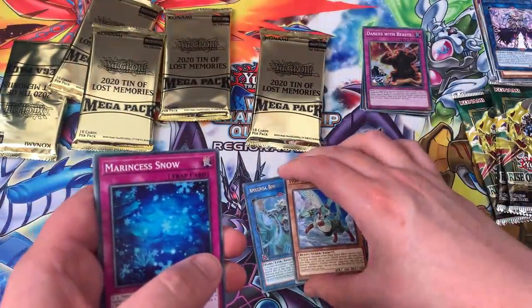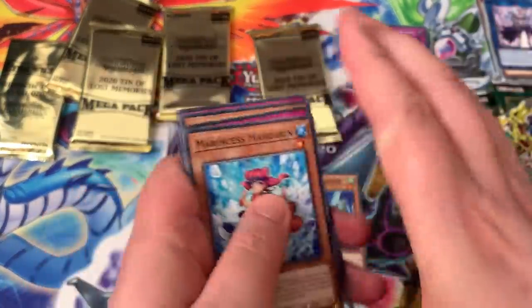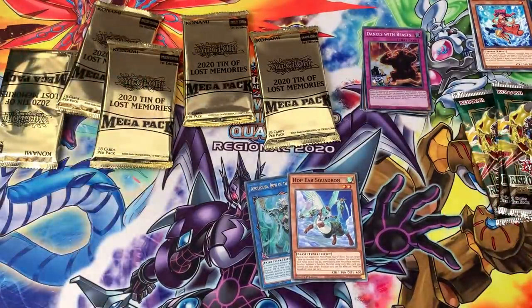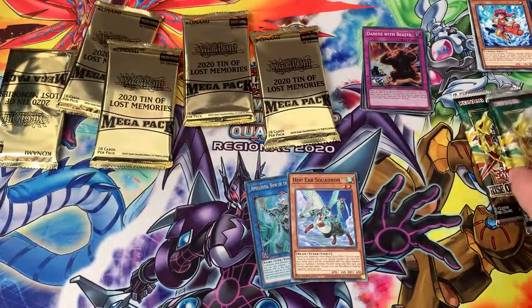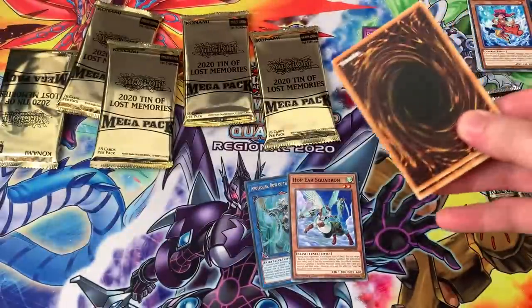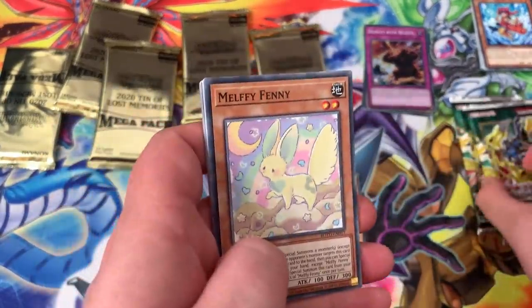Oh my god, Obedience Schooled, best card in the game. Oh, yes! Yes, yes, yes. First pack, we don't need these anymore! Okay, dude, whatever. If I could sub them out, I would, but I think that just goes against the rules of what we're doing here.